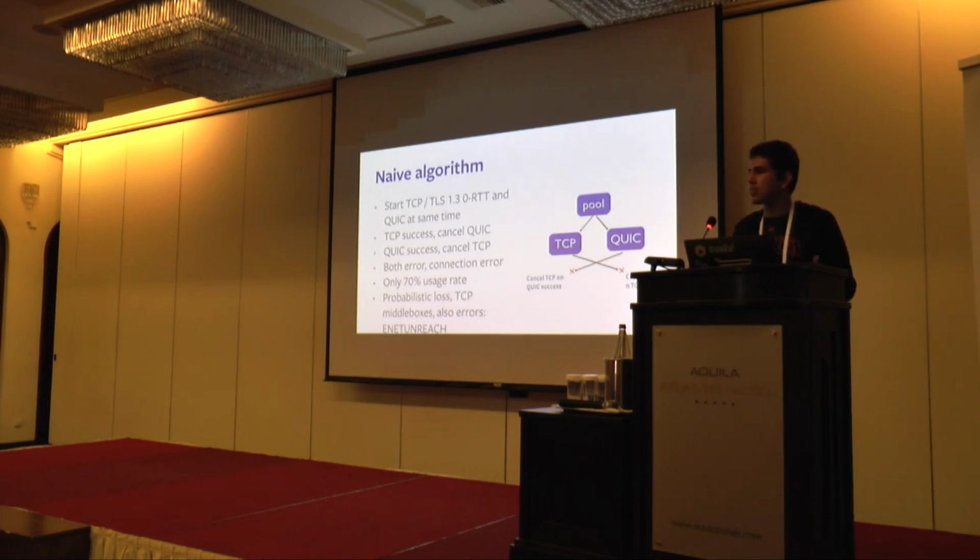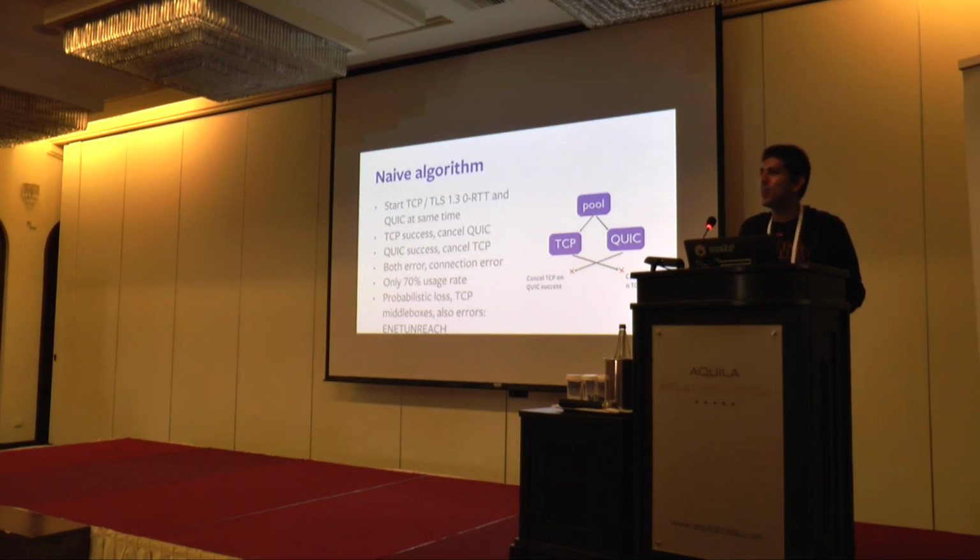So we looked at the causes for this. We saw a lot of probabilistic loss events. QUIC and TCP both have the same number of round trips, so if you just look at raw probability, it's a 50% chance that QUIC will lose. Request patterns are not exactly uniform, so you see a little bit higher number, like 70. We also see some TCP middleboxes on the internet which speed up TCP. We also see some weird errors on QUIC only, on UDP and not on TCP, on Android. For example, we get ENETUNREACH on UDP only, but not TCP. It might be networks where UDP is blocked.